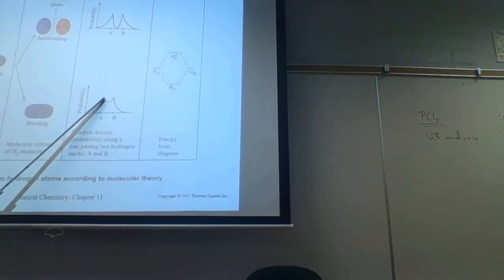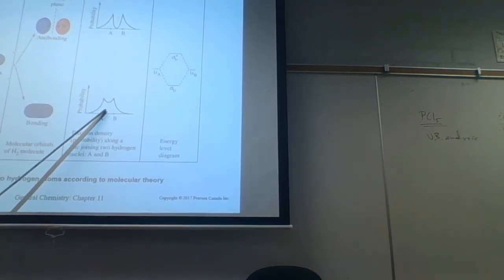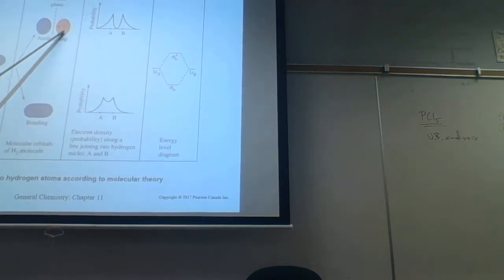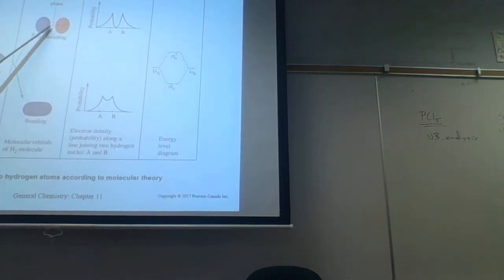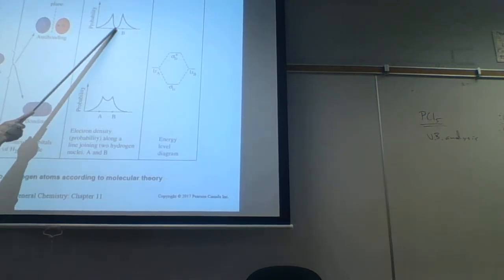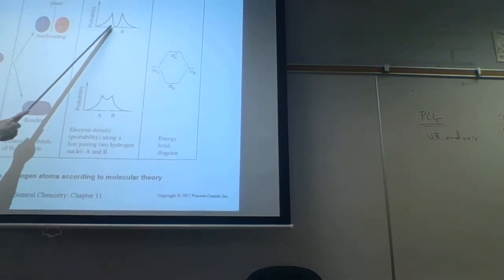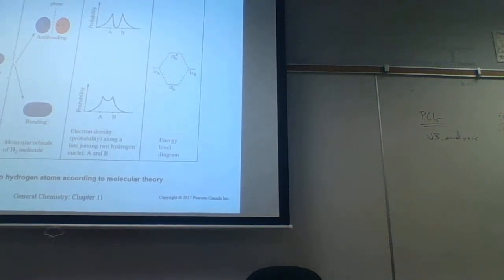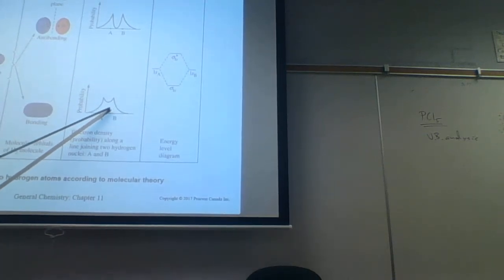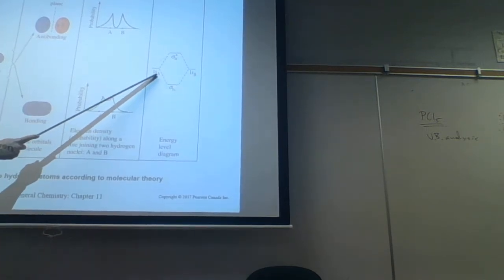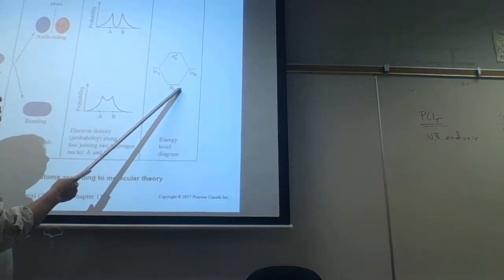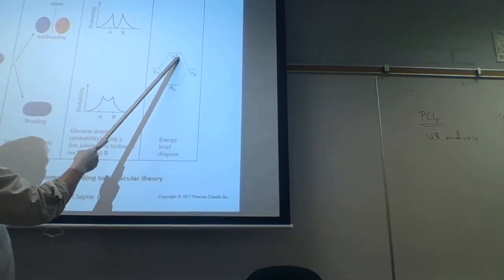If we look at the wave functions here, you can see there's constructive interference here. However, if we do positive and negative amplitude here, then we're going to get destructive interference. In fact, we get a node here. If you look at the node, that means the two nuclei see each other and they're going to repel. Here we have pretty good electron density between the two nuclei. They're going to attract the nuclei. And so this is going to be more stable, lower in energy. That's what we see here. So here we have the 1s orbital on hydrogen A, the 1s orbital on hydrogen B. We form the sigma 1s here, and the sigma star 1s.